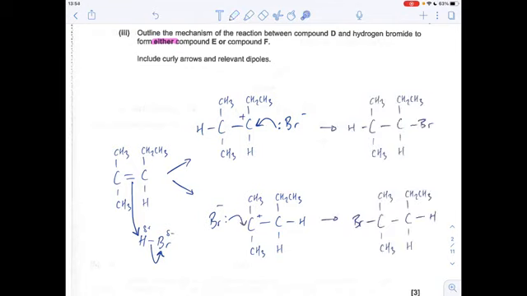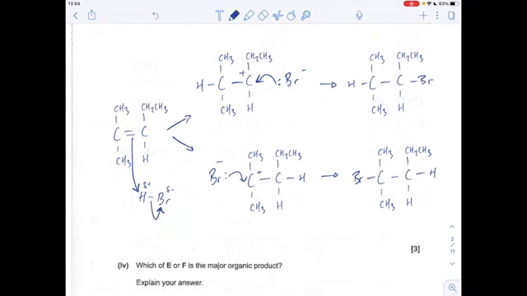So there they are there, but remember the question did say either, so you could have just gone that way or that way. Okay, so I'm just going to call this one here E and this one here F. It doesn't matter which way around you do them. It's just going to help us answer the last part of the question, which we'll look at now.